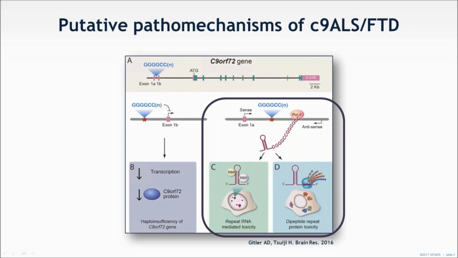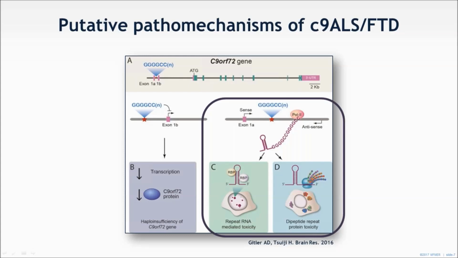So these key features that I've just described, the RNA foci and the dipeptide repeat proteins, are a result of the accumulation of the repeat RNA, and they're thought to be toxic. So we know that various dipeptide repeat proteins, such as PolyGA, GR, and PR, are toxic in multiple preclinical models. And the repeat RNA itself is thought to be toxic. It can interact with various RNA binding proteins and cause their dysfunction. And as previously mentioned, both the repeat RNA and dipeptide repeat proteins have also been implicated in nucleocytoplasmic transport defects.